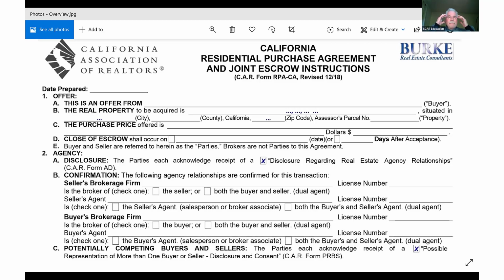Oh, but they got an offer for $1.5 million. Now, guess what? The seller says, I kind of want out of this deal because I got a better one over here for a lot more money. So I'm not going to approve the change to Bob. And so we're going to cancel. Bob can't close this deal because the lender won't give him a loan because his name isn't Bob. His name is Robert. Okay.